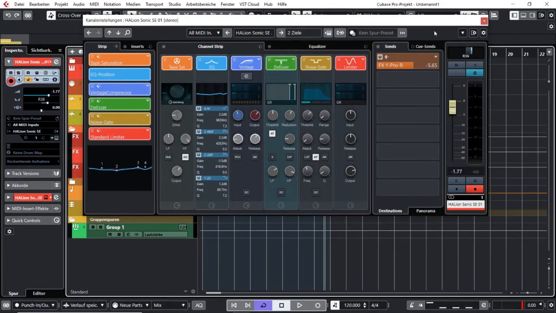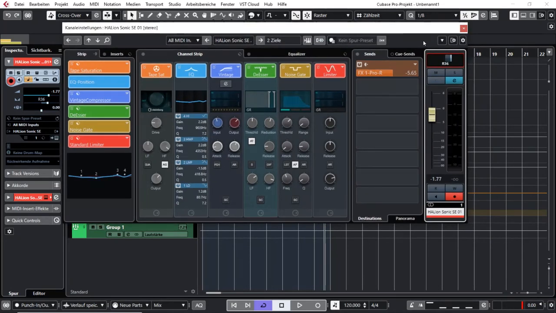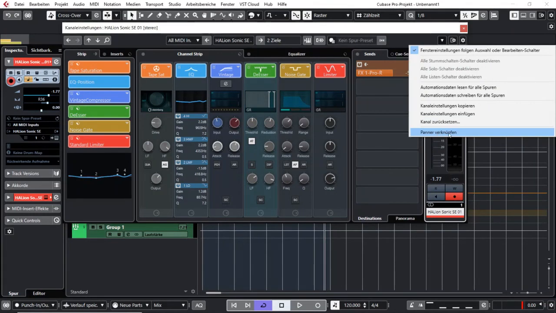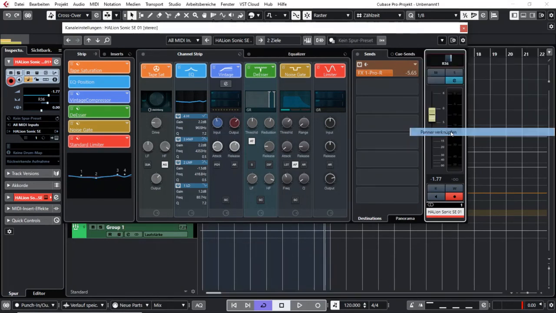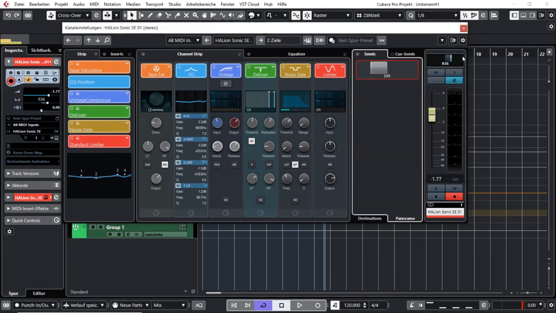But there's even one more function. That was the one that I told you in the beginning about that I wanted to show later on. That is the function down here. And that kind of connects the panner of your channel with the panner of your effects.